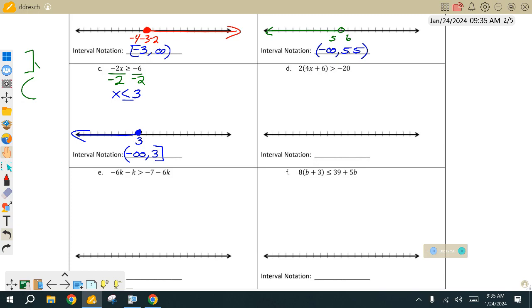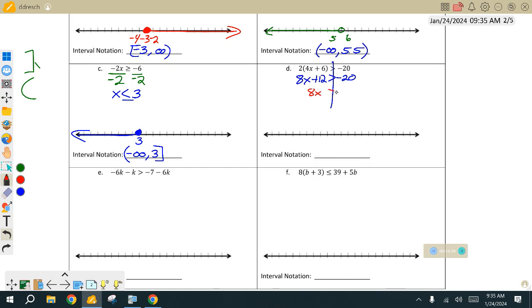Okay. Letter D, as we can tell, is not even close to being solved for x. So let's get going here. Got parentheses, right? Got to distribute, got to move it around. Go ahead and do that. Don't have to wait on me. You guys can solve equations. What do we got? 8x plus 12. Keep moving around, solving for x. This is, again, maybe where your calculators might want to come into play.